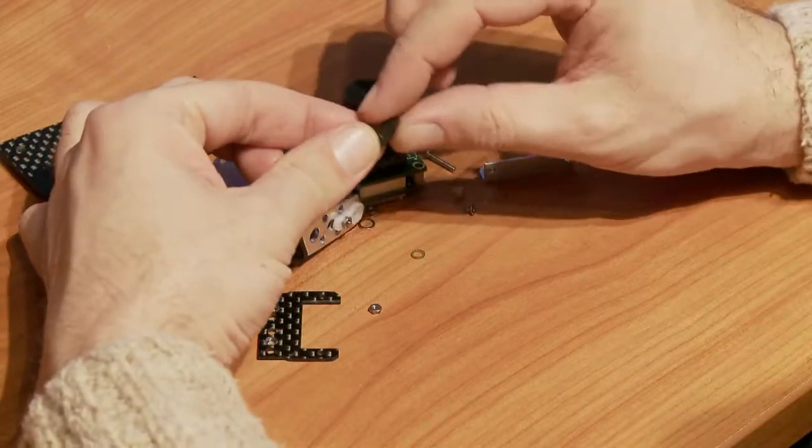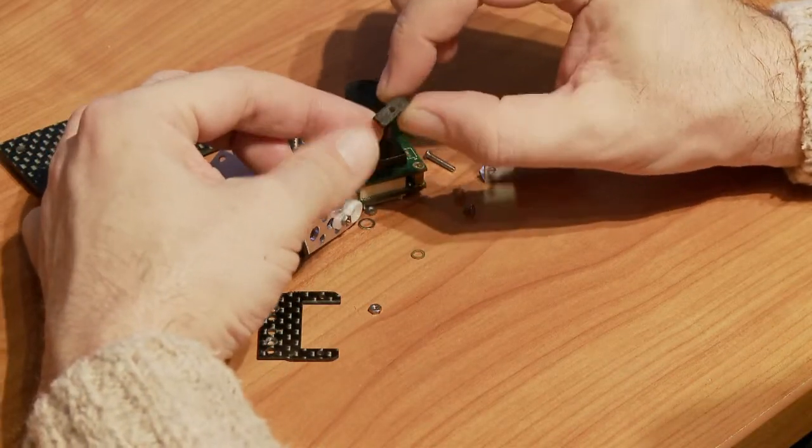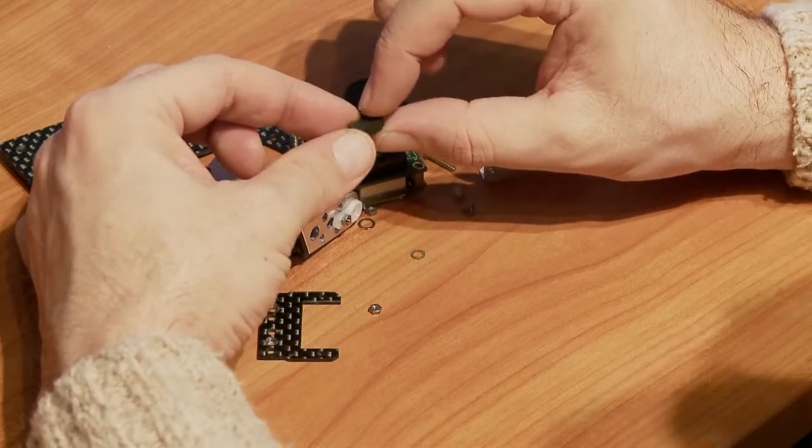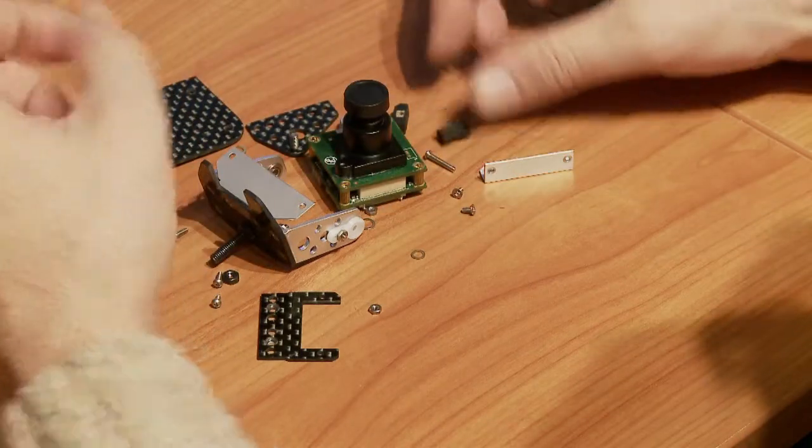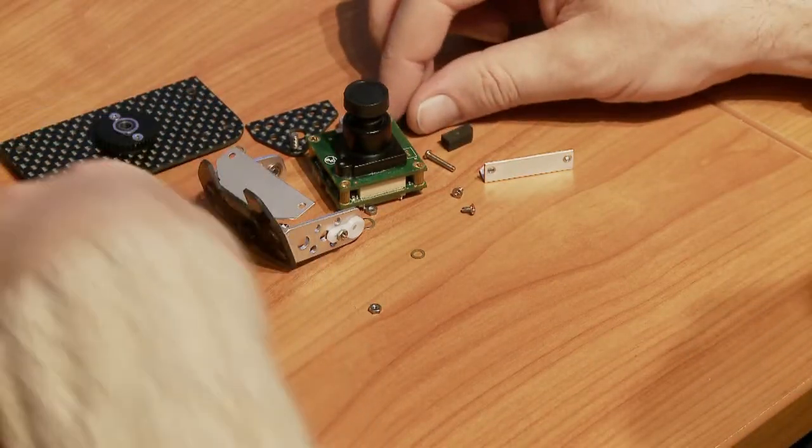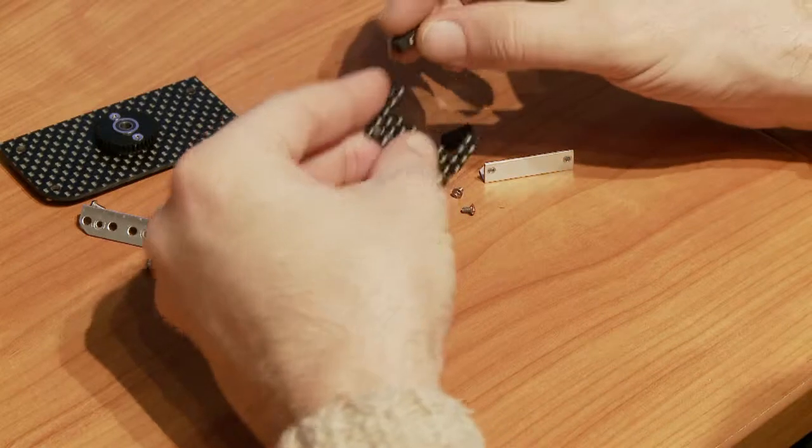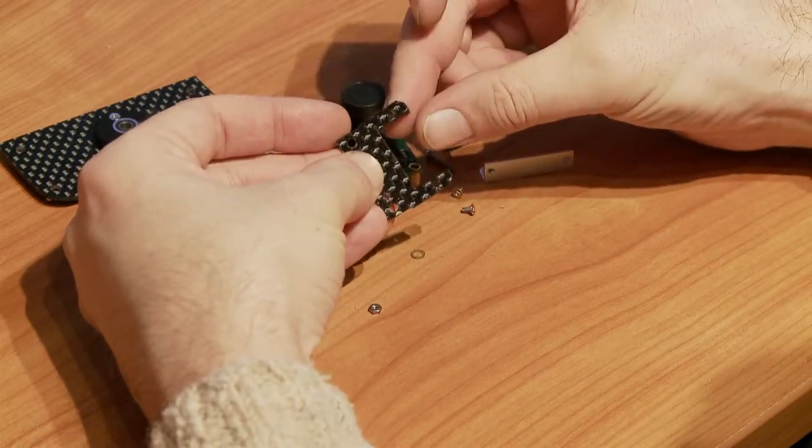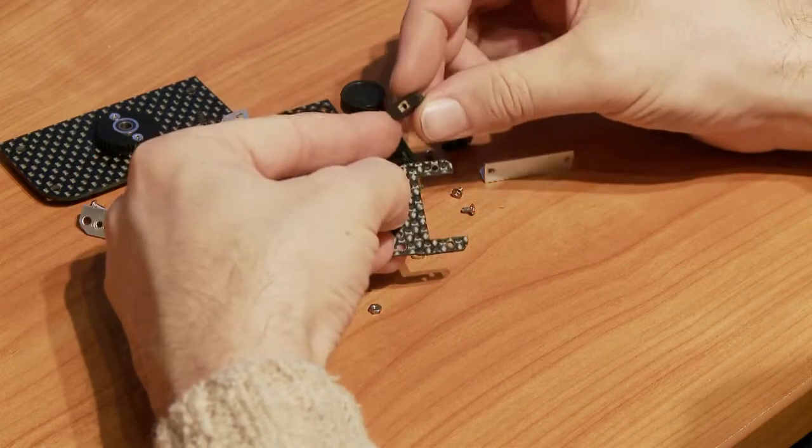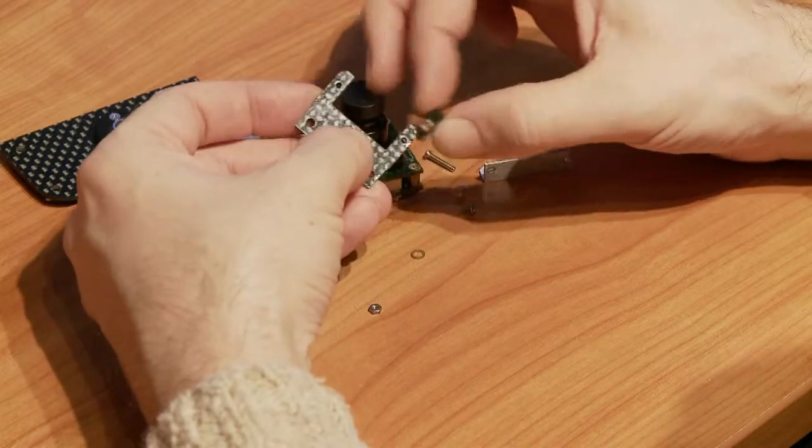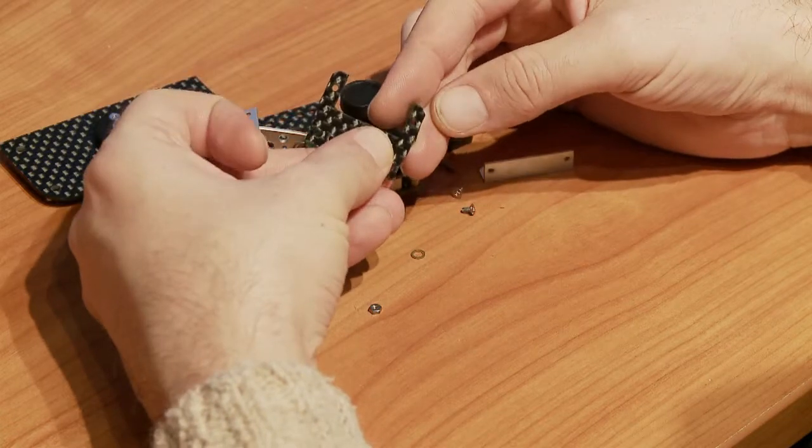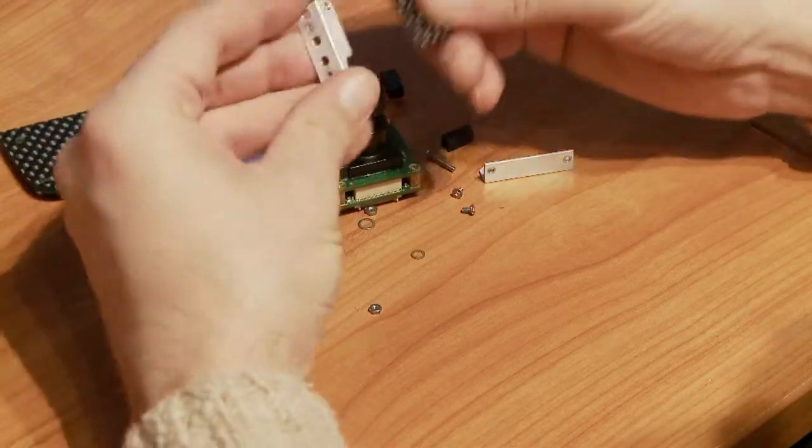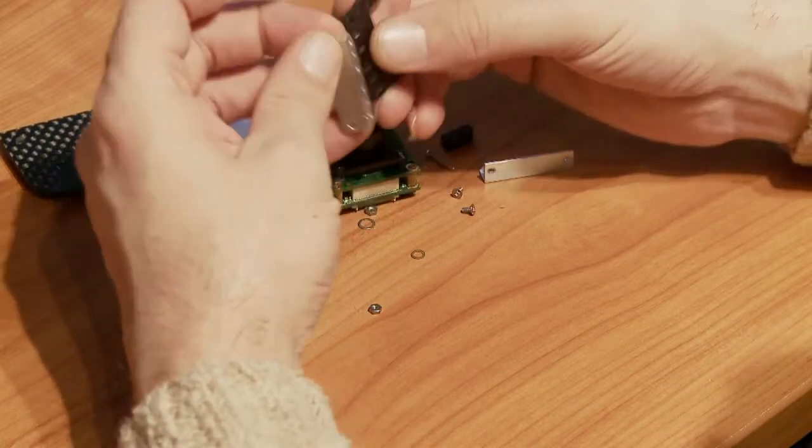And then these here are just little wooden blocks that I carved up, basically just to keep the tilt servo, extend it out to where I need it to be. So this is just hardwood spruce, I think it is, I've got from the model shop, which I've got a black marker out and made them black. And they go on the actual, this one is for the tilt servo.